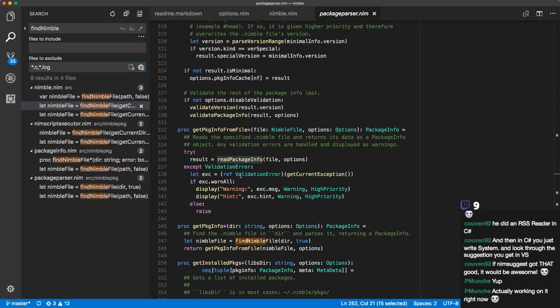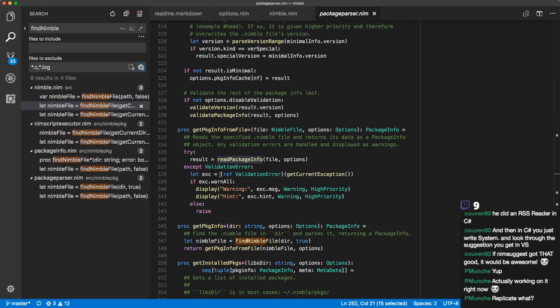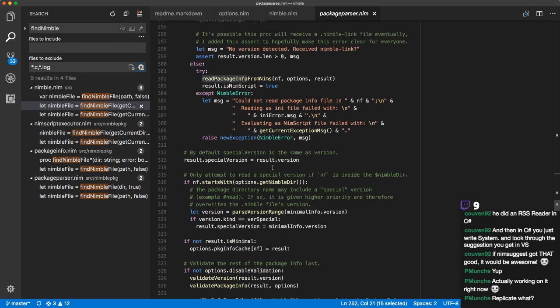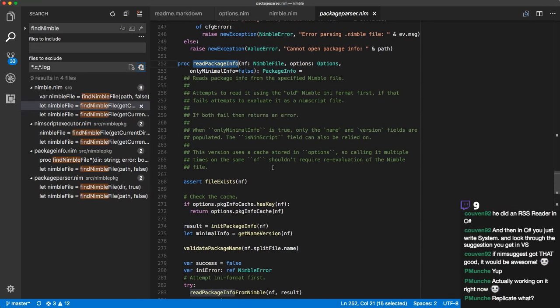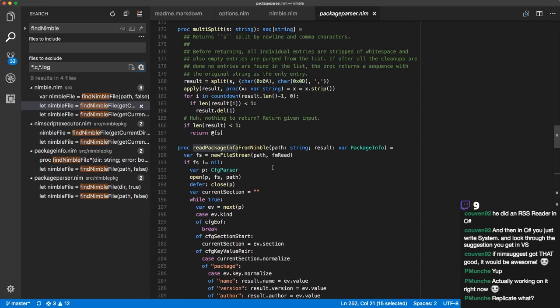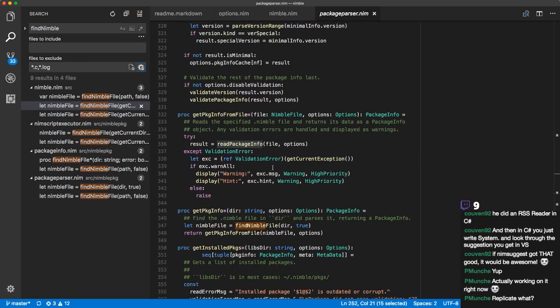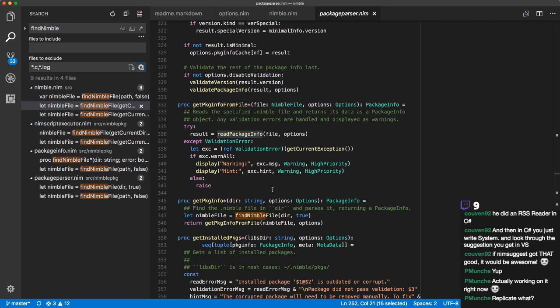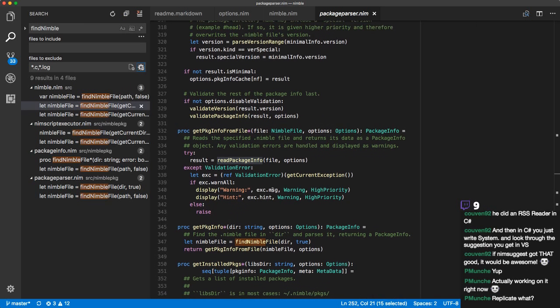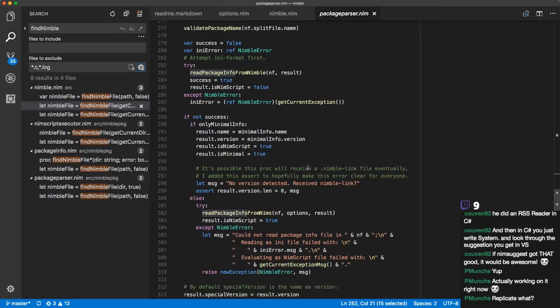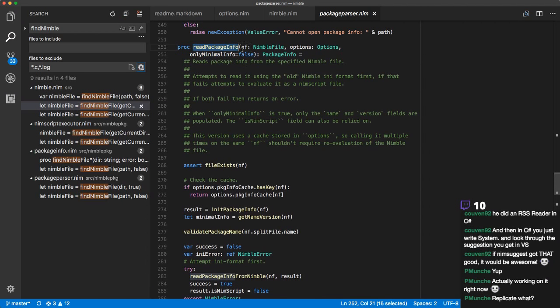This actually wraps it and then catches the validation error for us. I really think I'm going to have to end up exporting this function and just using it. Or I could.